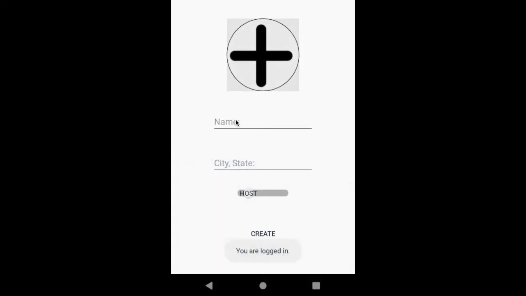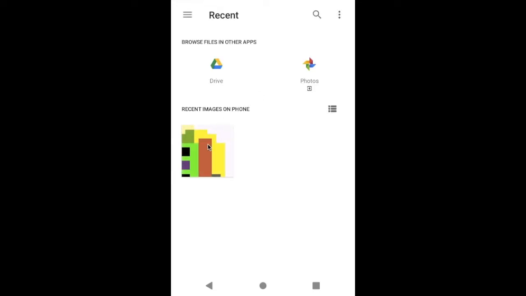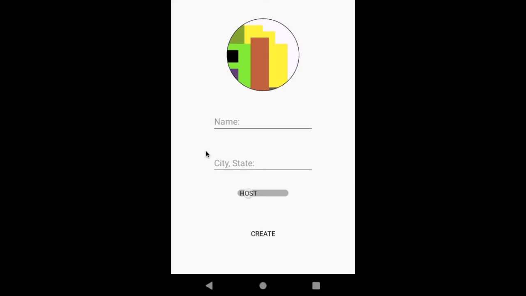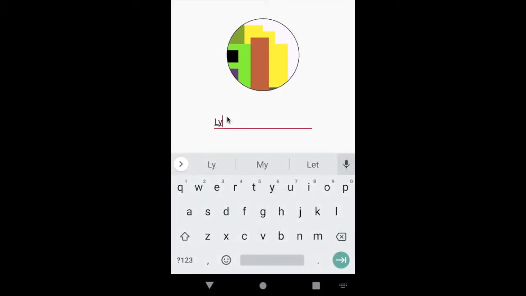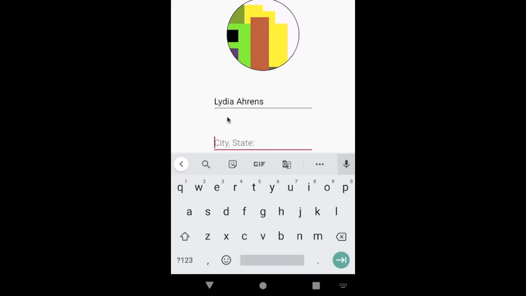So the next screen is obviously a sign up screen. You're going to add a picture of yourself so that other users can see you and know what you look like before they interact with you, before you come clean their property or before you host a property towards them. You're going to also want to put your name that you would be comfortable sharing with others. Then you're going to put your location because this is going to help you choose which properties you want to clean or help pull in cleaners to your property.